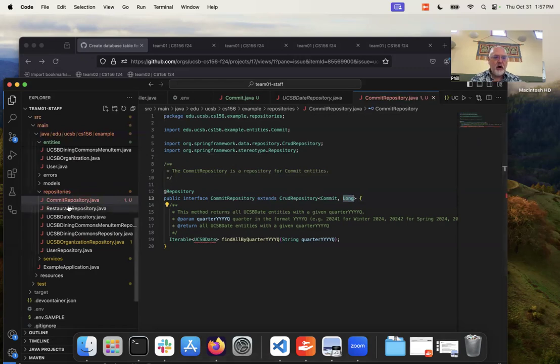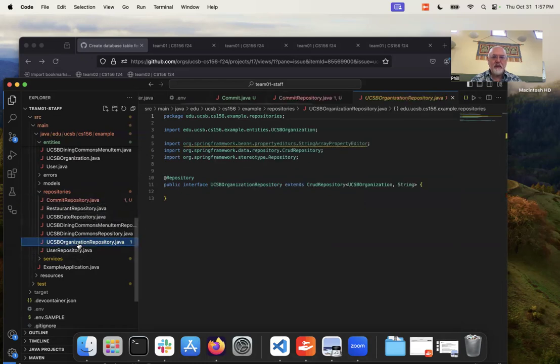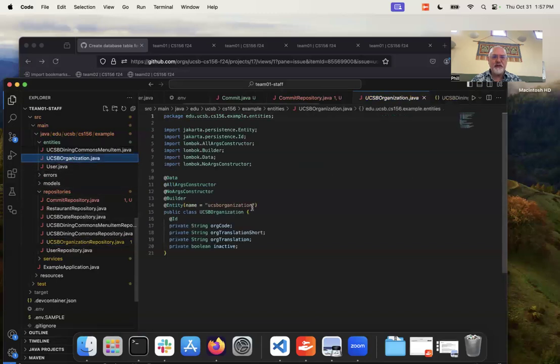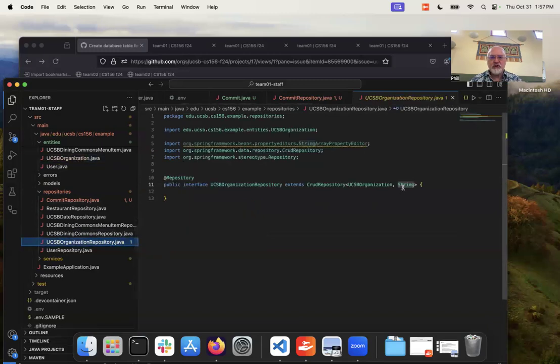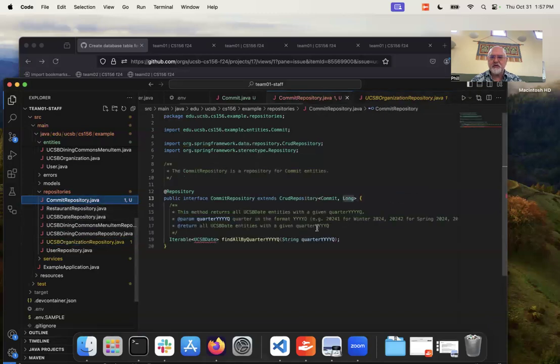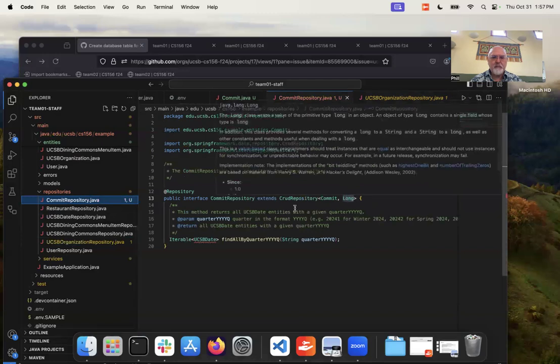You will recall that the UCSB organization used a string as its primary key. If we look at the entity for UCSB organization, its ID field is the org code, a private string. So in that case, we need string here. So let's come back, though, to the one we're working on, which is the commit repository. We have commit and long.